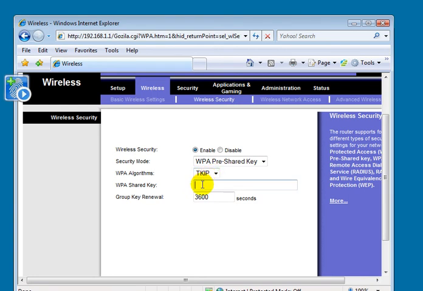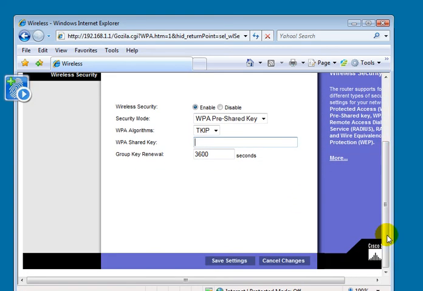Now you put in a shared key, also known as a passphrase, which would be used to authenticate to your wireless devices.